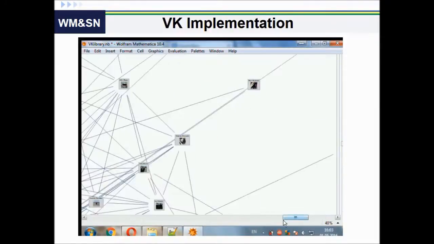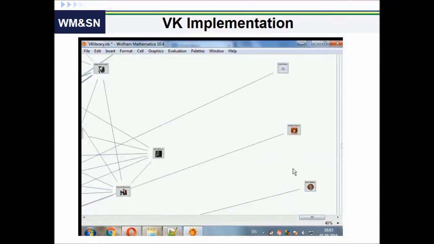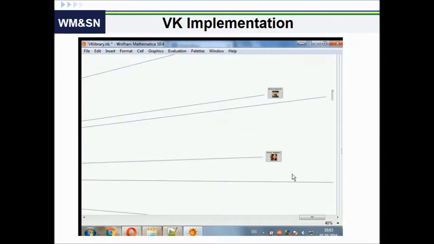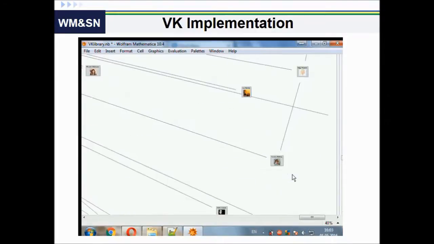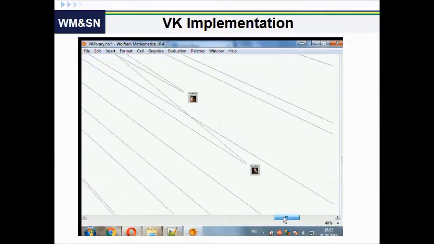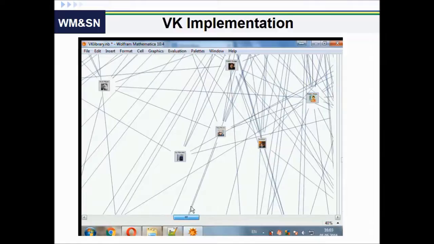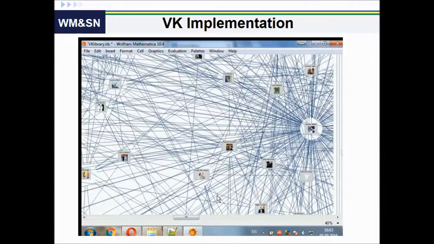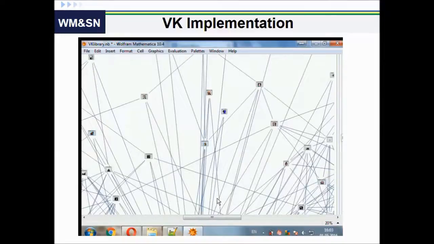Some of them appear to be in a cluster, and some of them are at a very large distance. And the man with the largest quantity of mutual friends with me is in the center.